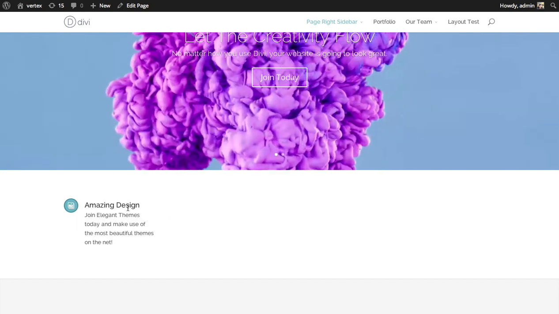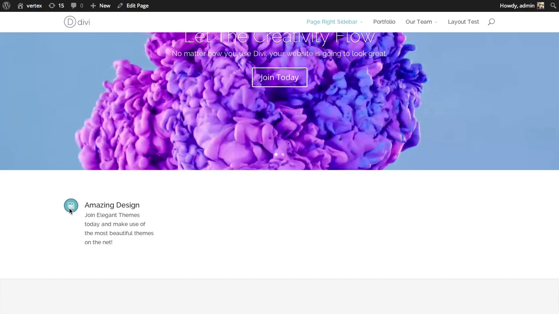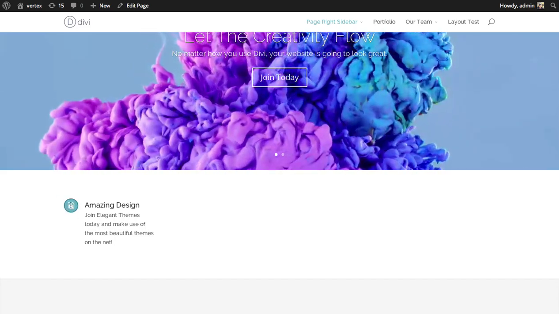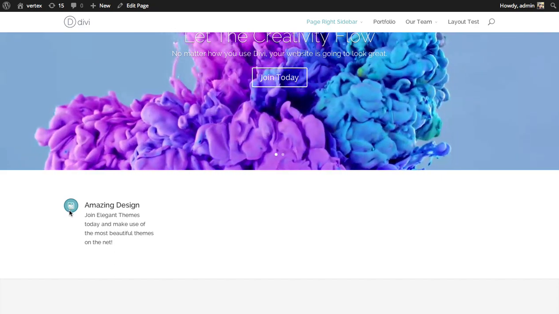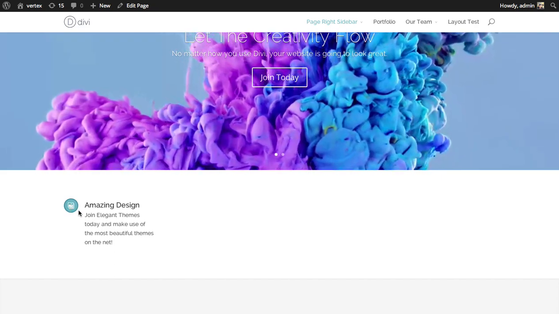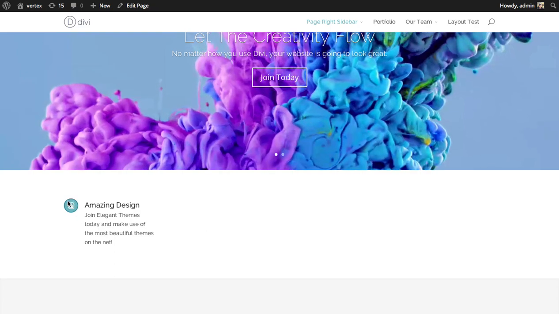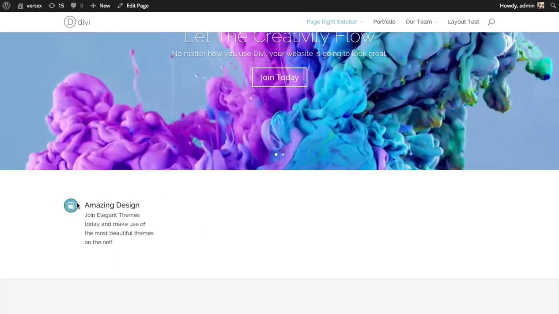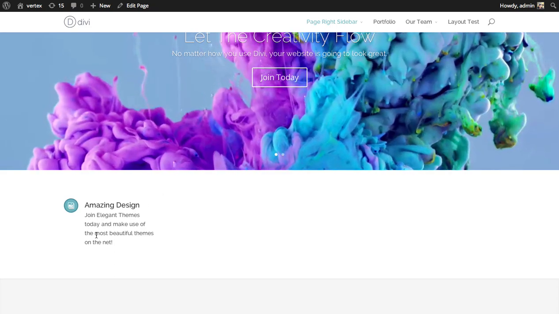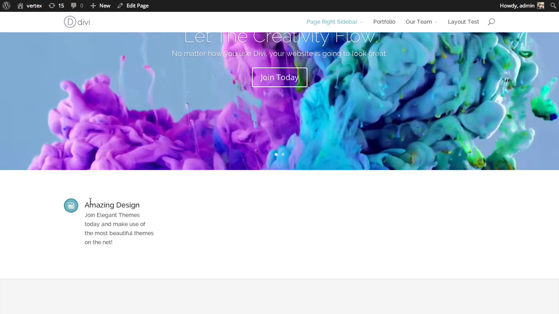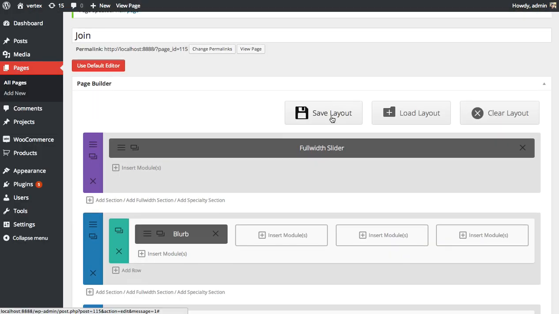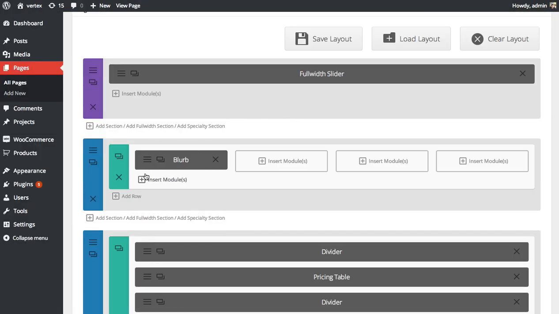The title, amazing design, the body text, and we chose to use an icon for the image. We chose a white color for the icon itself. We chose to have it be a circle icon. We chose a blue-green for that circle color. We chose to use a border, and we used a dark green for the border color. We also chose to have that icon appear on the left as opposed to having it appear on the top. So there's one example.